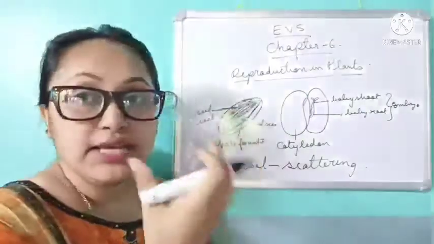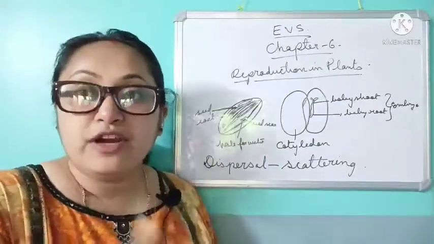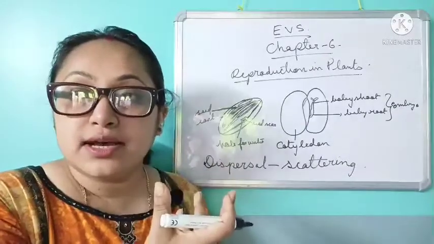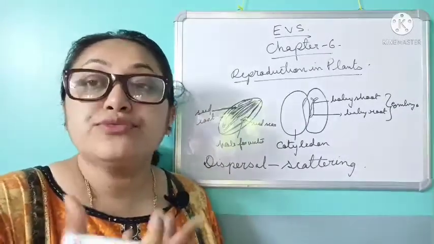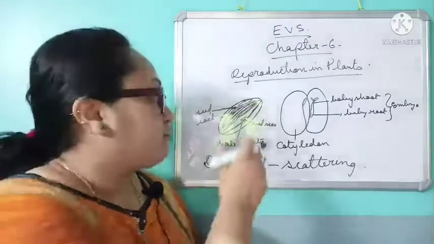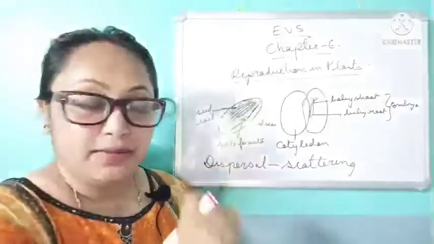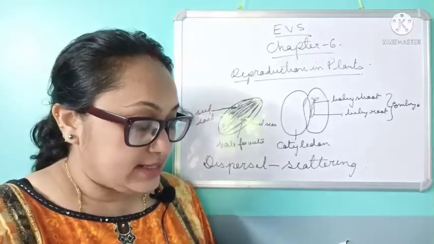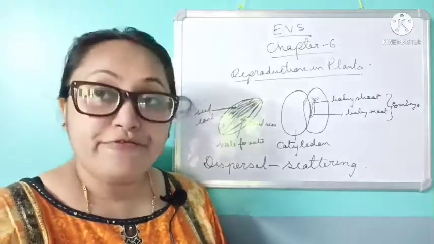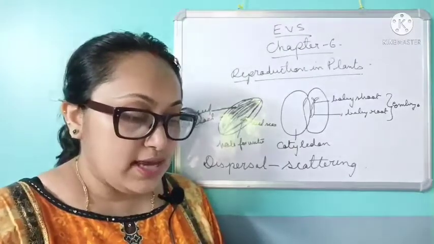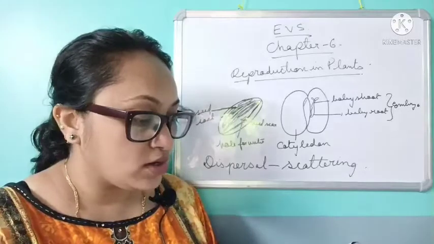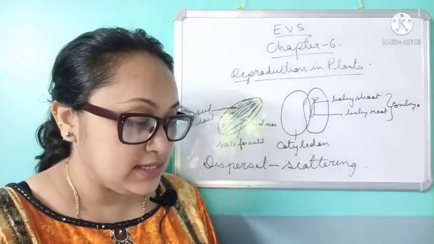This is where the seed was attached to a fruit. Suppose with a mango, after eating the mango we have thrown away the seed, and we have soaked this seed in water. From where did this fruit come out? From this seed scar. This is where the seed was attached to the fruit. Near the scar is a small hole. This hole allows water to enter and makes the seed swell up.